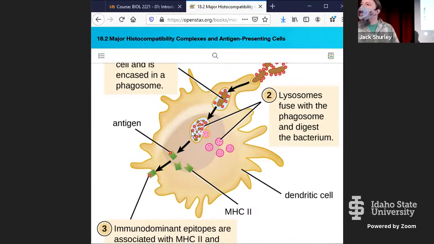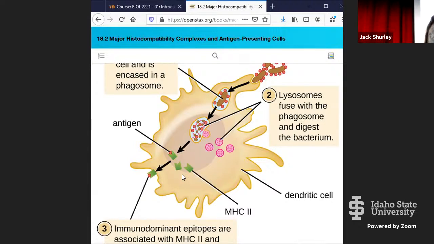And the red guys, they're the ones we want, right? So they get released, these antigens, and they link up with proteins that are being produced simultaneously, all right? These proteins that are being produced are MHC2 molecules, all right? Sequences of amino acids that are going to basically do the show and tell, all right? So we're making these MHC2s. They're being produced. The antigens are being released and packaged onto the MHC2s simultaneously, all right?